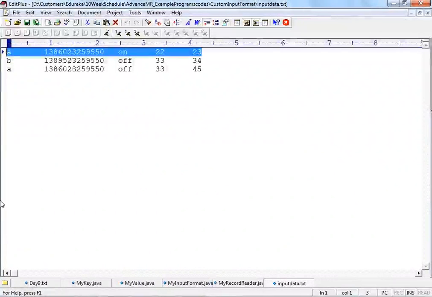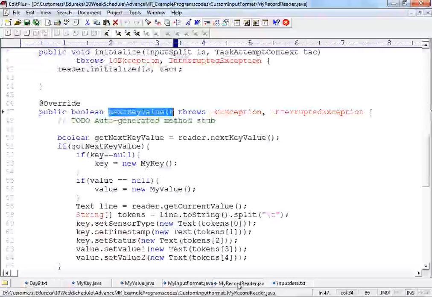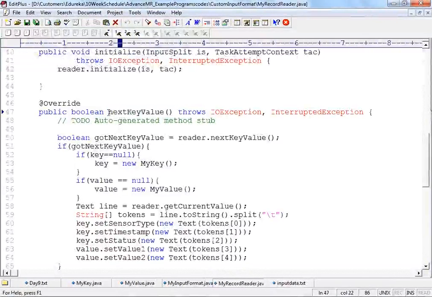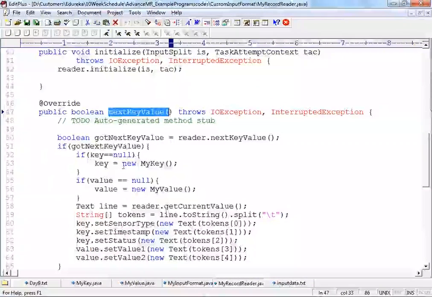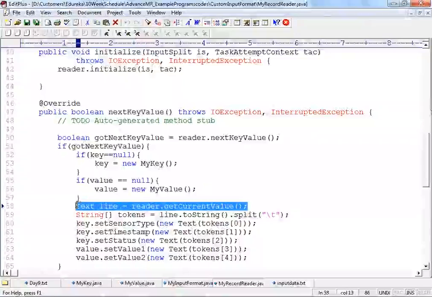But in my example, you see here that I'm getting this whole record. Out of this record, the first three things are the key and the next two things are the value. That is the logic that I have in the method called nextKeyValue. I get the key, and this gives me the current value.